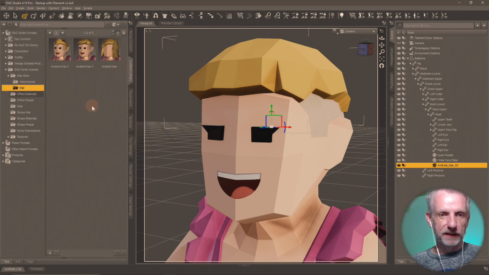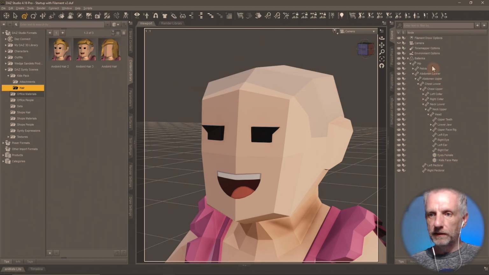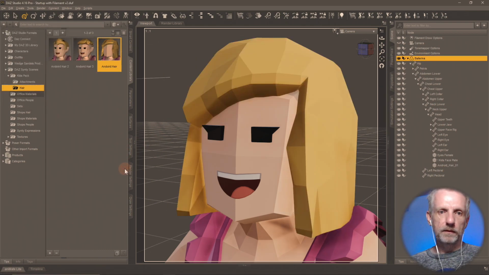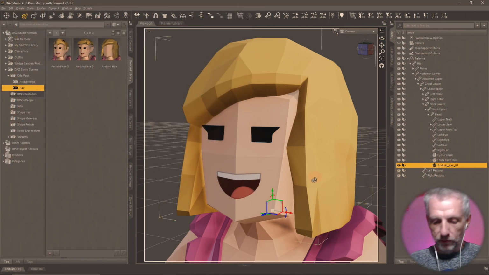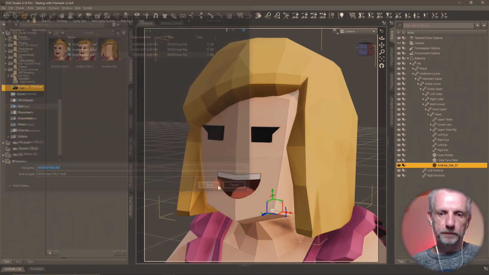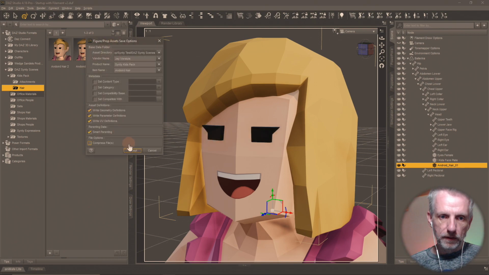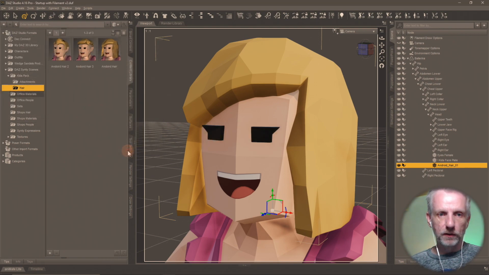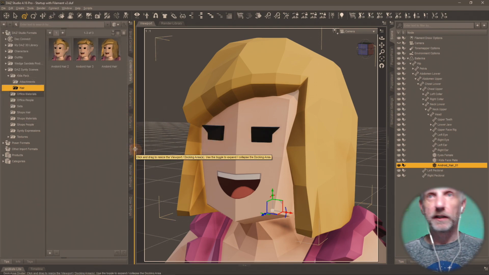Smart parenting, perfect. I'm kind of annoyed that she doesn't have eyes here. Let me just go over and save that. Ballerina, there we go. That's a much nicer PFP, as they say. Oops. Android hair 1. So I'll go and save that over this. And literally just so that we can have a better picture here. Much nicer.